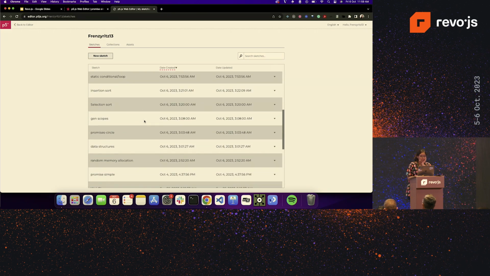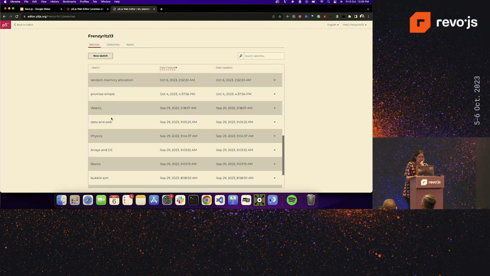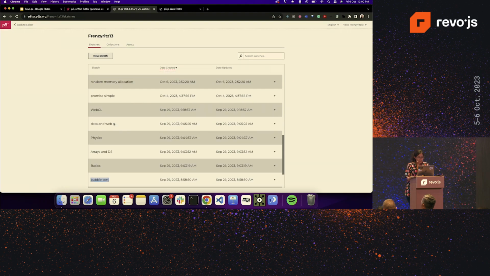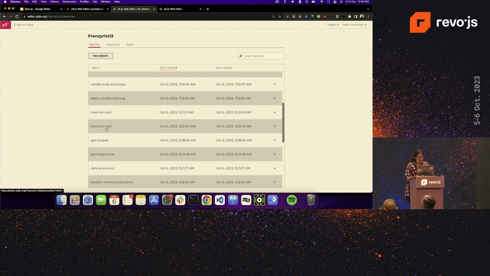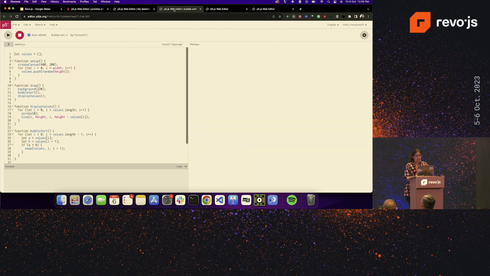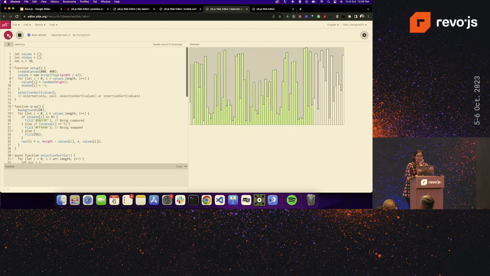One of my favorite visualizations that I love doing with it is algorithms. I love visualizing algorithms. Some of my favorite algorithms to visualize are sorting algorithms. So let me show you all the sorting algorithms. Let's look at first the bubble sort. This is a really cool visualization that I love playing around with. And I visualize most of my algorithms like this before I write them. So this is our selection sort. And you can see it's happening nice and slowly.